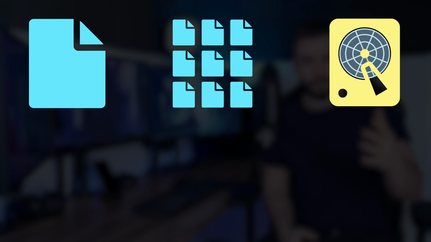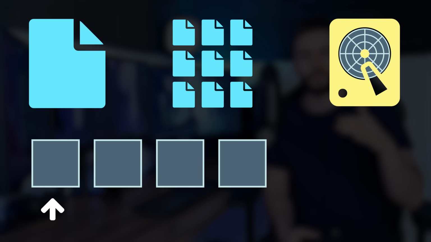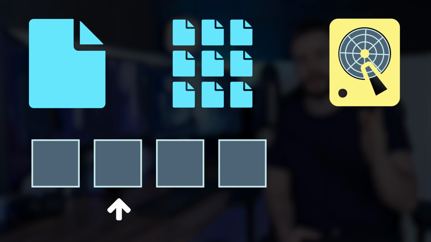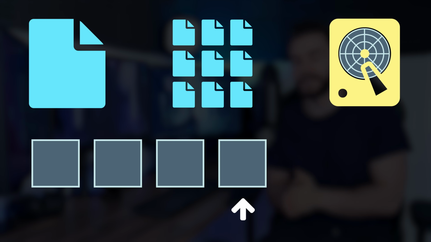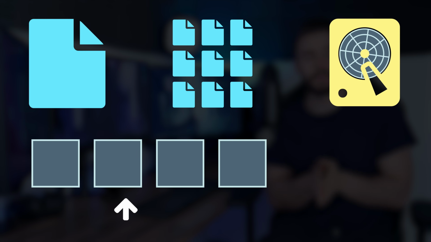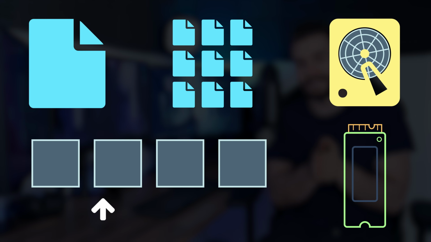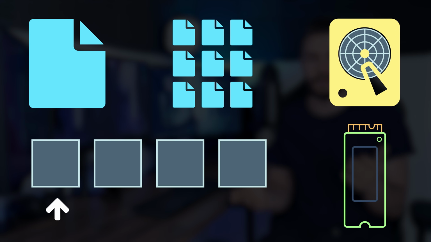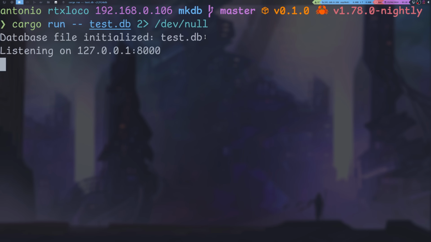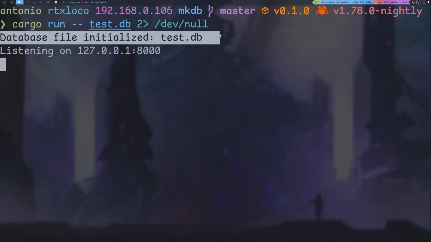If you want to improve I/O performance, you have to do sequential I/O, so reading or writing one block after the other, instead of random I/O. Random I/O is bad even with SSDs that don't actually have to spin, so you still need to favor sequential I/O. That being said, my database, MKDB, works just like SQLite. It uses a single file to store all the tables and all the indexes.